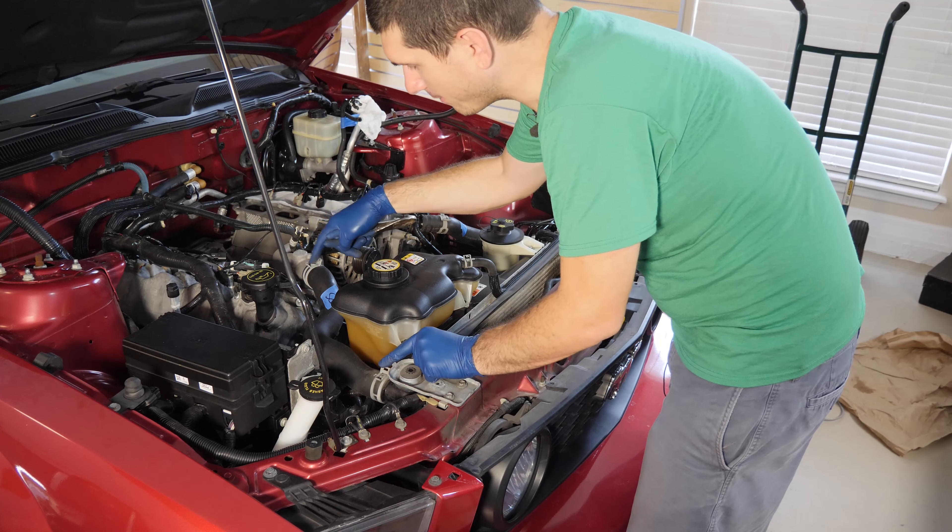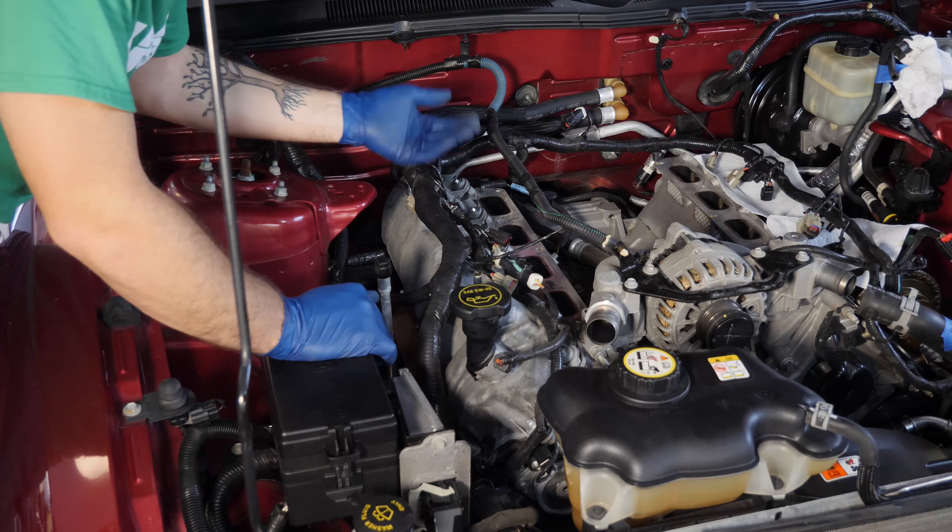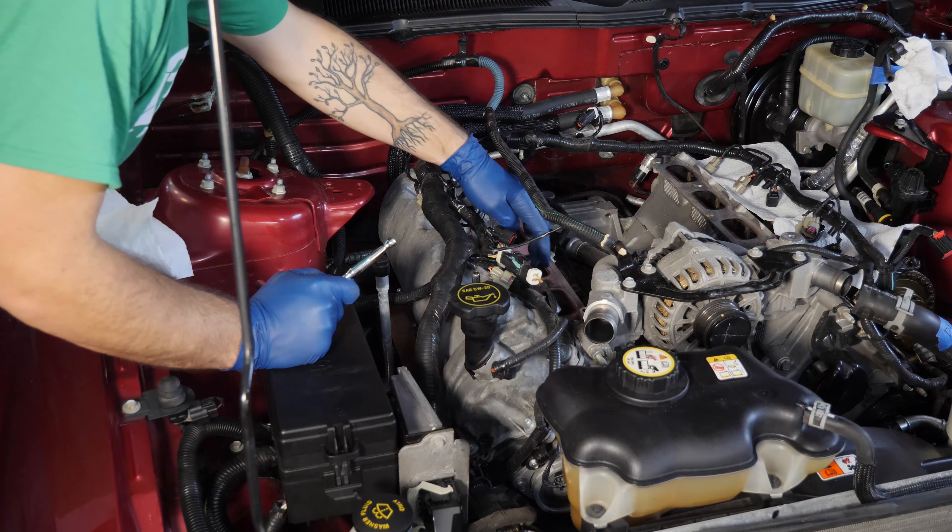This side has a little more obstruction, mostly because we have a main connector coming into what looks like a control module. Make sure everything's clean and clear, then go around and take off all the bolts. I also cleaned the intake manifold's mating surface. The oil filler neck makes it a little bit difficult to maneuver, but we'll see how that goes as we progress. Now everything's loose, so I'll grab the plastic pry tool again and break the seal near the back.